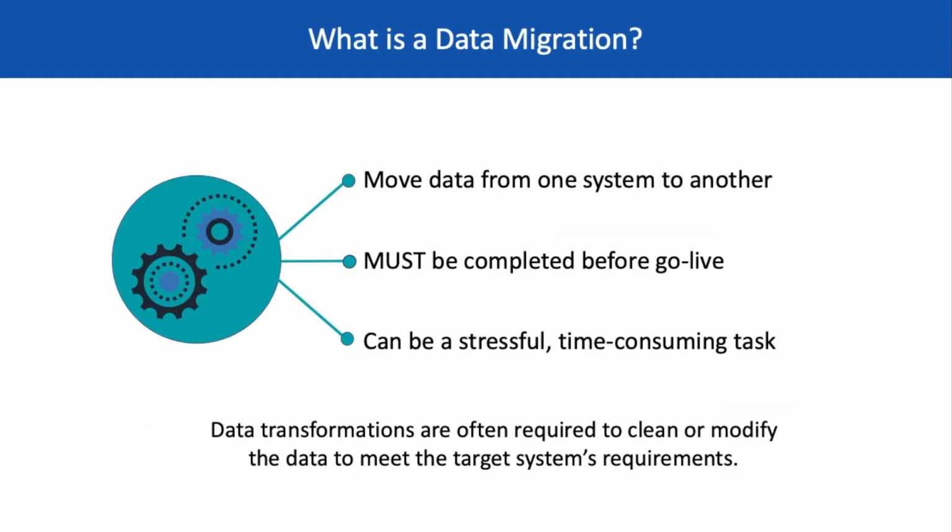So, what is a data migration? Data migrations involve moving data from one system to another. This typically occurs during Salesforce implementations where you're moving data from a legacy system into the new Salesforce system. So this data must be migrated before go live. Therefore, this can be really stressful and time-consuming, especially if you perform the data migration manually, you lack a well-thought-out migration plan, or you don't understand the client data.